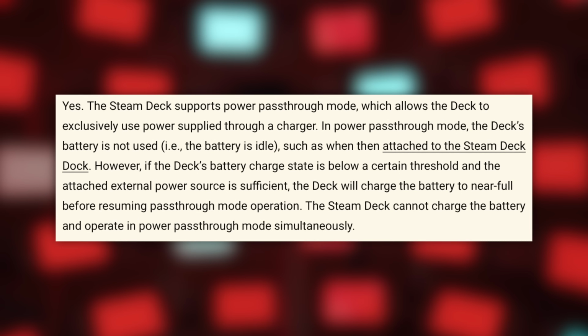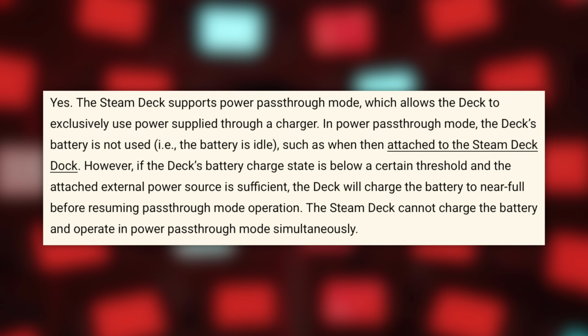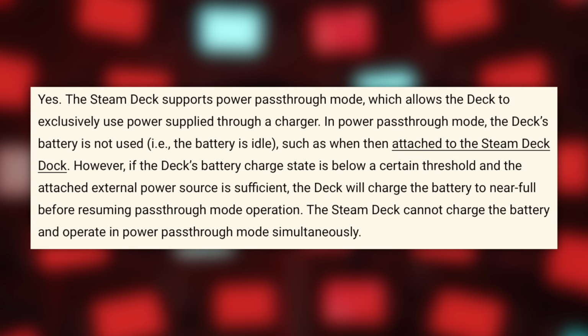The reason this is confusing to me is because I don't know if it's like Mandela effect. I mean, it's not because I looked it up, but I had a memory going back to when the Steam Deck came out and we were getting all the technical specs on Valve's website. I remember it having pass-through charging and I forgot exactly what that is. So I looked it up, and essentially pass-through charging is if your Steam Deck is plugged in, it's charging the battery but using the power cord to actually power the Steam Deck. So it's not just continually charging your battery once it hits 100%, it moves it over to AC power once the battery is charged, which is the best and healthiest way to charge your battery.